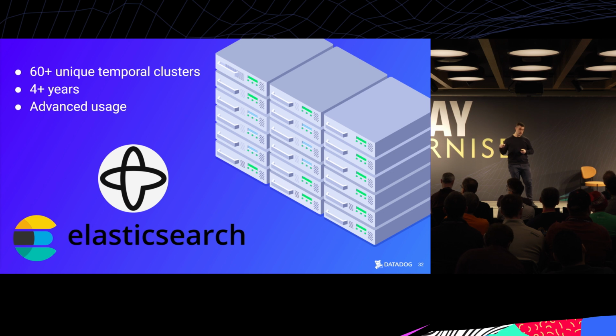We use all of this infrastructure to run Temporal, and we have, again, some numbers here. 60 plus unique Temporal clusters, and each of these clusters has its own Elasticsearch, its own Cassandra, and we also use buckets for archival and all of that. We have been using Temporal for over 4 years, so we have done migrations, we have done multiple Temporal versions, we have done experimental versions as well, and so on and so on. And we heavily use advanced features, so advanced visibility, archival, authorization and authentication, MTLS, and all of the other fancy stuff. Long story short, we are heavy users of Temporal, and we are advanced users of Temporal.